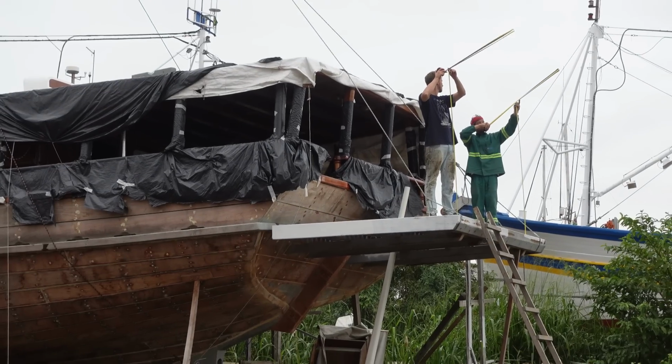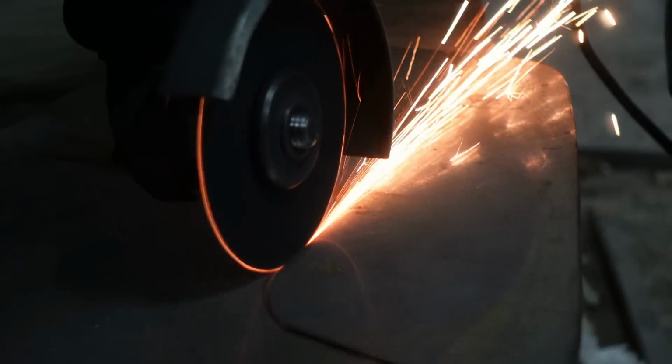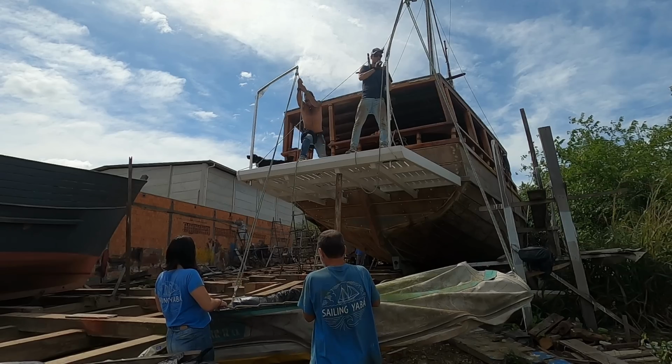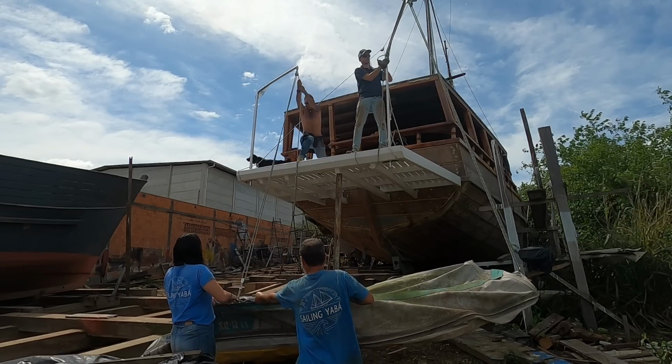In this episode, we work on something very exciting, which is the davits, which is going to lift our dinghy out of the water while sailing. However, if you stick till the end, you'll see that doesn't work out quite well.